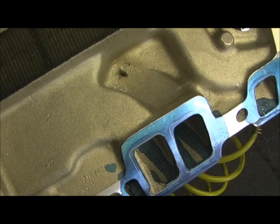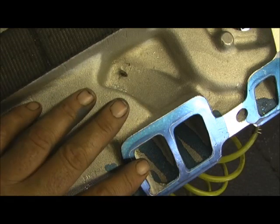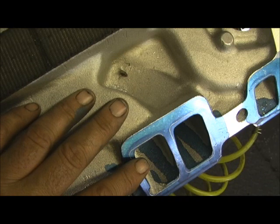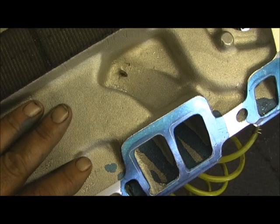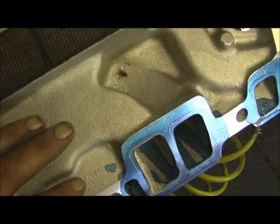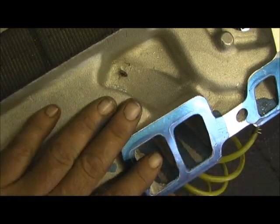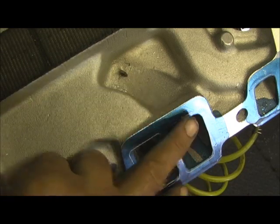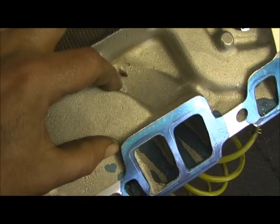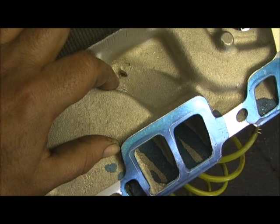Once you've done that, you've about done all you can do for your quick gains and matching it up, because after that it becomes a major deal of reconstructing the blades in the bottom of the manifold. There's all kinds of stuff you can do - I've actually seen them saw the bottom of the manifolds out so you can get in there and port them. But this is the main thing: making sure that what Edelbrock or whatever company gave you is giving you what you paid for, because if you don't do this cut to where it blends into the biggest part, you're not getting what you paid for with an aluminum performance manifold. I call them a manifold port.